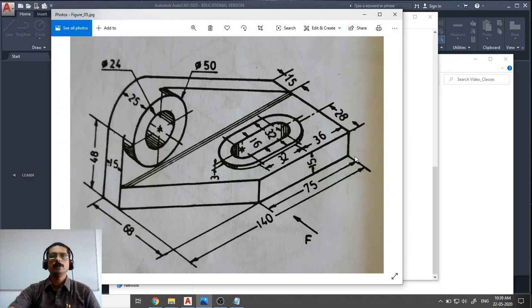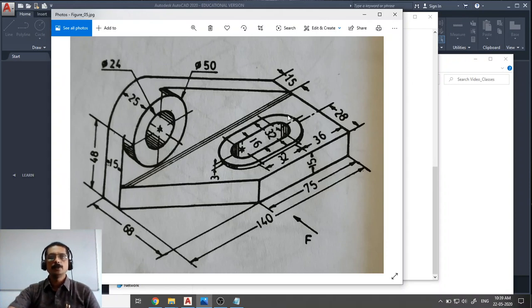So this 75, then 53, then again 15 this side, then this side it is 140, then again 15 here, then I will do a close so that I will get this line. So the base will be formed in that manner. Then I'd like to draw from here to here. We'll have two endpoints here and this side, so that this line also will be complete.